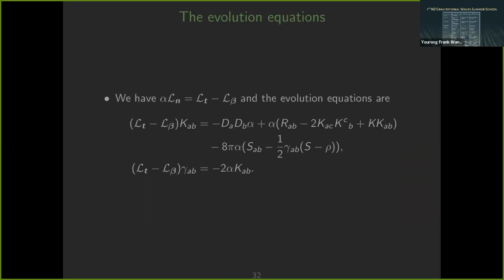So when we write down the projection of the Einstein equations in the other directions, and I won't go into this in too much detail now, we end up with equations like this, which are still abstract. We have yet to introduce coordinates. We've introduced a direction. You can see here that we have derivatives of the extrinsic curvature and the 3-metric. These are 3-dimensional quantities, and the right-hand sides are also all 3-dimensional quantities: the 3-dimensional Ricci tensor, the 3-dimensional energy momentum tensor, and D being the 3-dimensional covariant derivative.